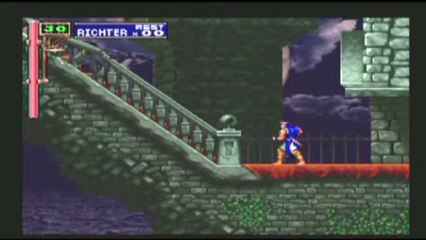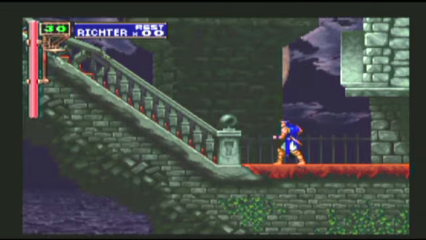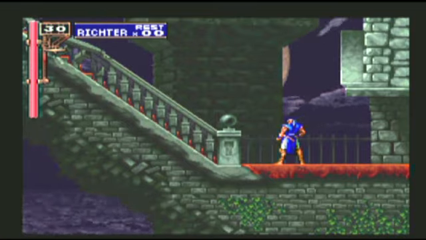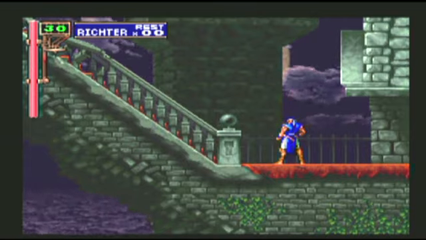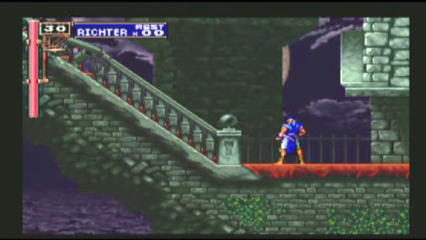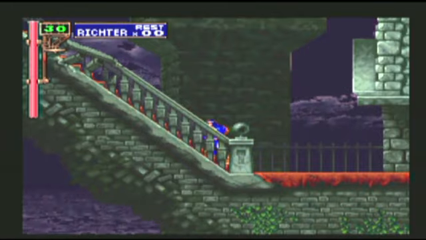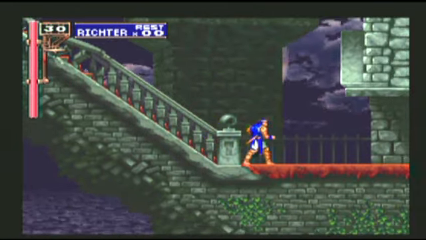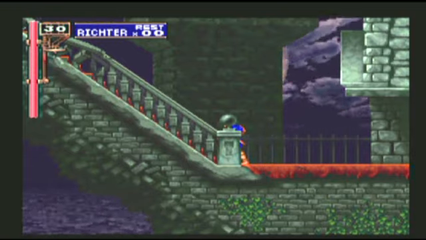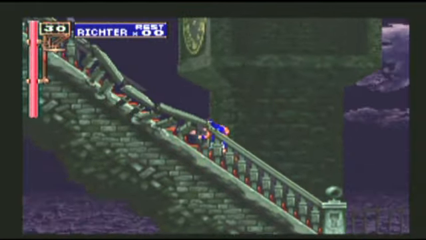We're really not going to be using Richter throughout the game. There is a way to play the entire game with Richter, but you have to go through the entire game first and get the best ending, and I think you have to rename him Richter or whatever when you start a new game on the same save file. But I'm not going to be doing that because, as you can see, he does not jump very well, and we really can't do much with him.